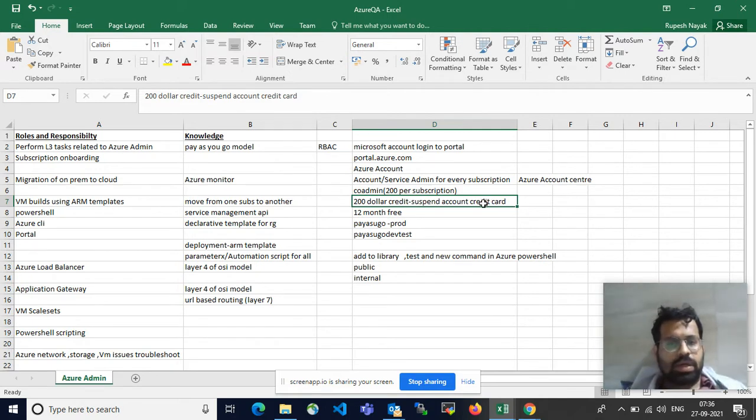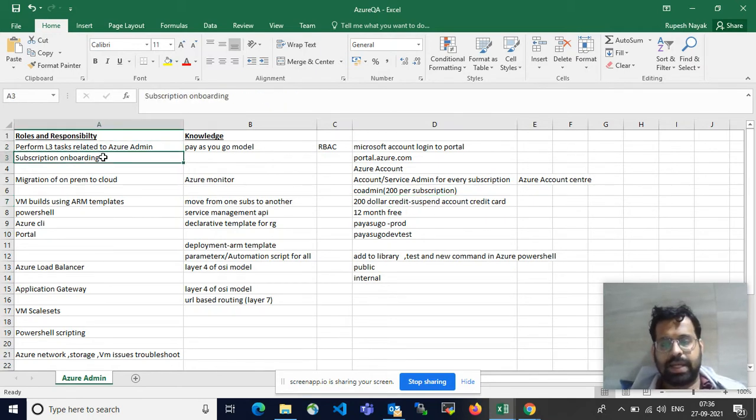Okay, now let's see what the L3 tasks are, that is subscription onboarding. Subscription onboarding, like you should know that inside a portal you create a new subscription for your admin users, service admin users, or your Azure account users.